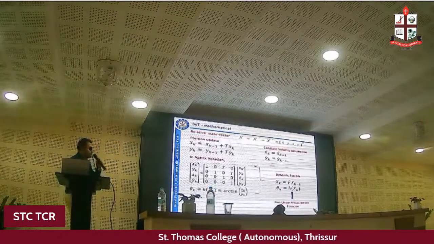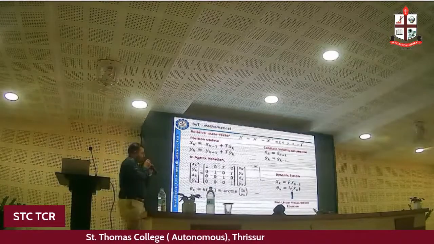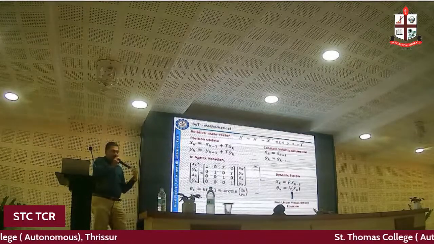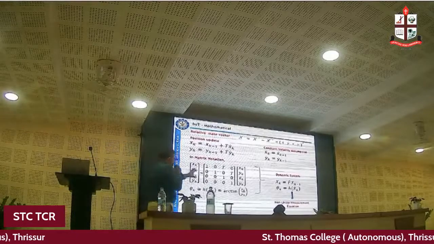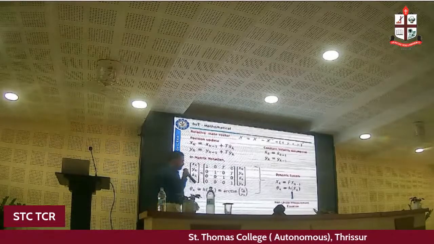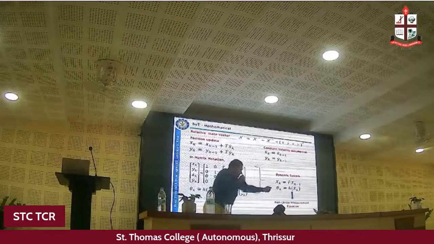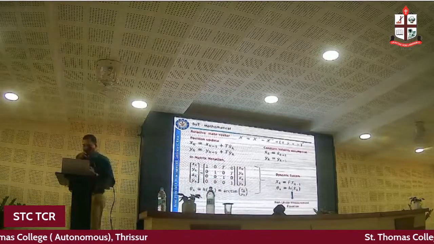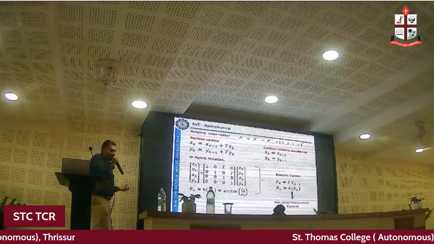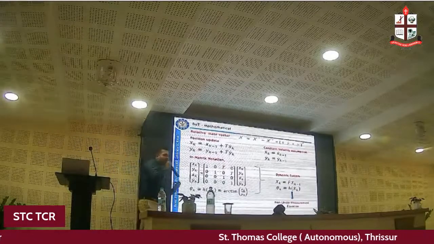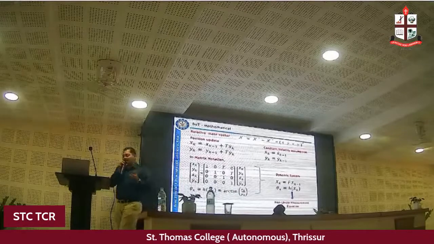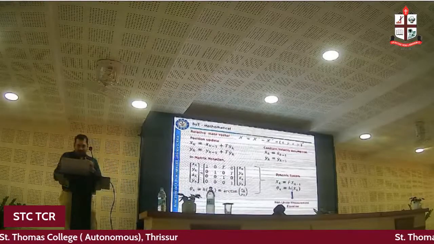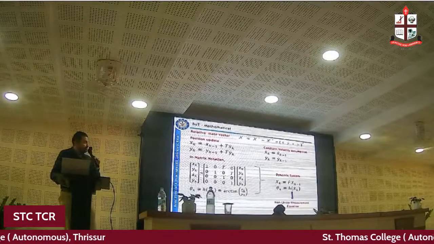So again, we are coming back to our dynamic system model of bearing only tracking. We derived this equation, and where we were stuck is the measurement equation, which is non-linear, and which is creating trouble. So how do you address this non-linearity? You will find something which is very familiar to you.